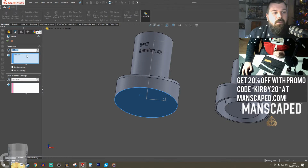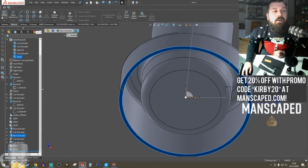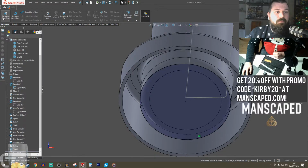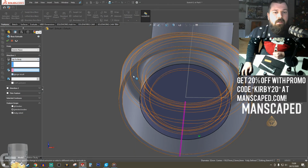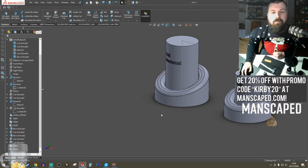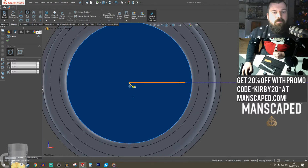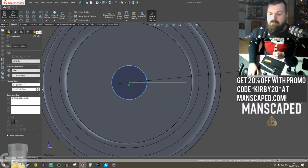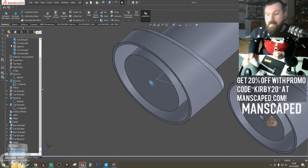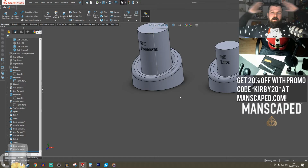I'm going to shell off in here, same way as we did last time. And then sketch. Instead of drawing that circle, I'm actually going to just click on there and convert it. Boom, there's my circle. Then up to body. That's the one. Boom. And then a 5 mil drainage hole. Okay, let's keep cut. And there it is.